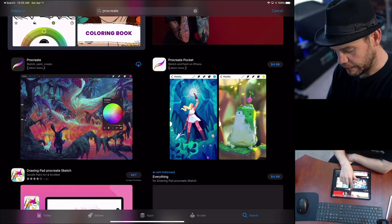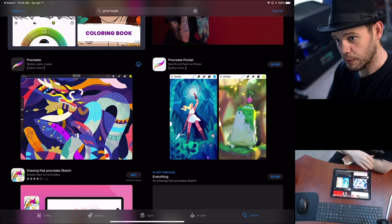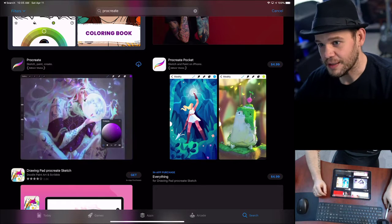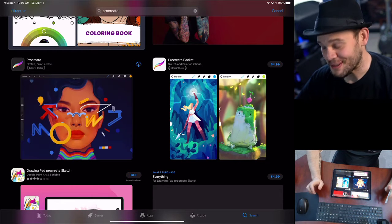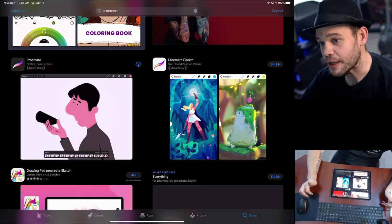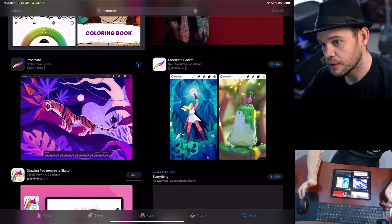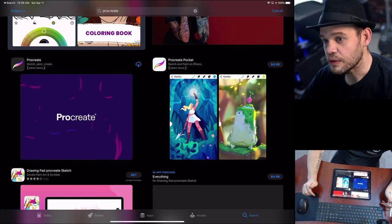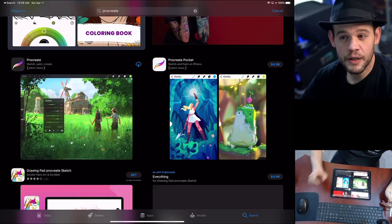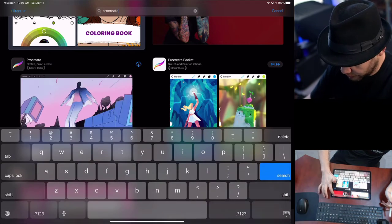You can see there's a little cloud icon with a little arrow there. That means I've already downloaded this before, but I uninstalled it so I could show you some things. So this is mainly for my wife, Jen's benefit. If you're in a household with somebody and you share the same Apple ID, you don't both have to pay for the same program twice. So if you want to install a program that somebody else in your household has paid for already, this is how you do that. So let's cancel this search thingy.